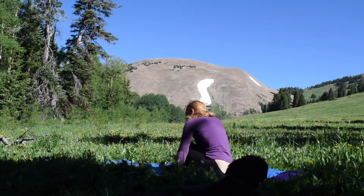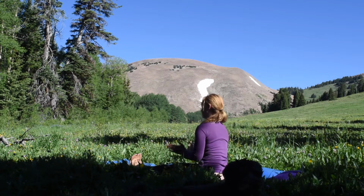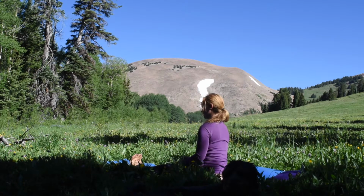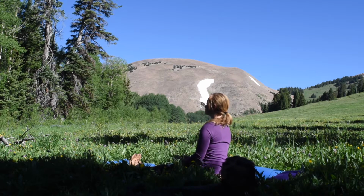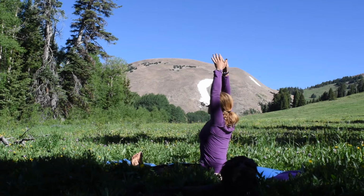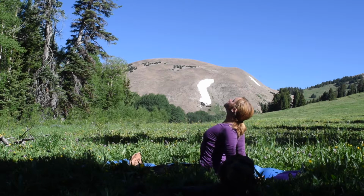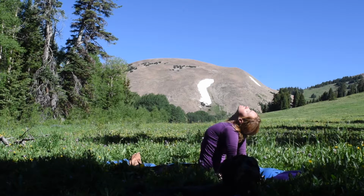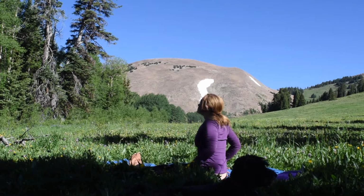And then we'll come to our seated position with the feet long in front of us. Toes are flexed, body is engaged, removing any extra flesh under the sit bones. And inhale, the arms up tall. Exhale, taking the hands behind the back, lifting the chest towards the sky, maybe letting the head fall back to look behind you. Really opening up that heart here today. Letting it open, letting the energy in.